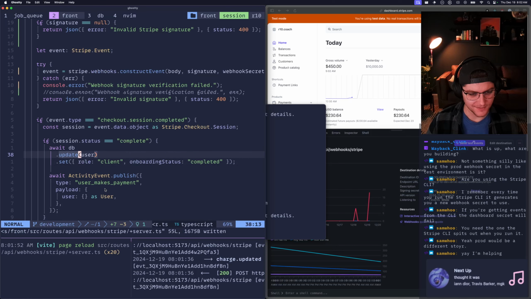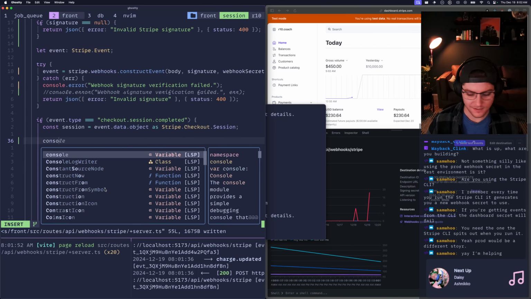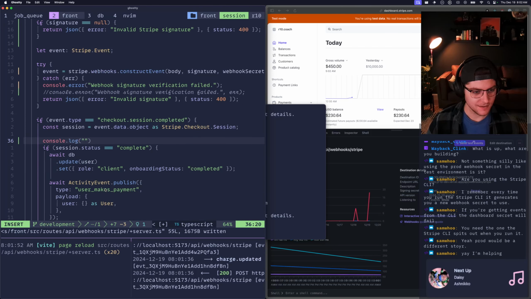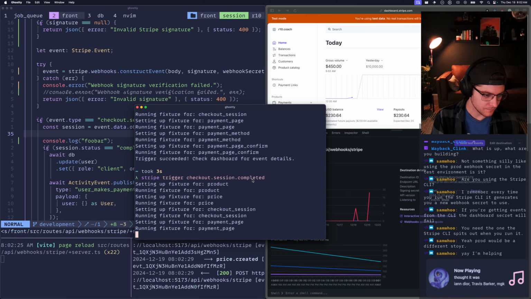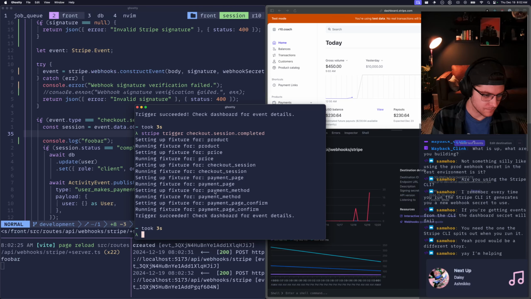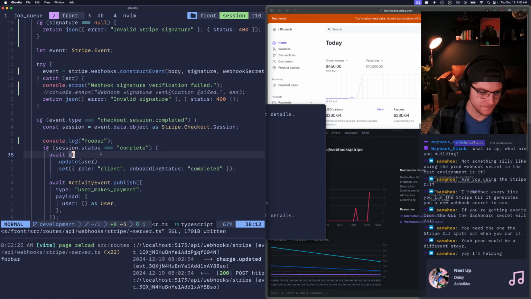Oh, that's so dumb. But that's okay for now. We should see foobar log. Foobar. All right, we're getting there.